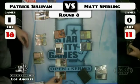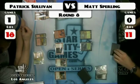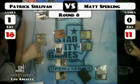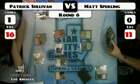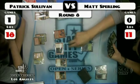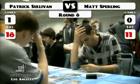Taps a little bit more mana, suspends another Riftbolt, has a Figure of Destiny. Empty-handed, and now he's just relying on Grim Lavamancer to keep himself afloat. He's threatening to deal, if nothing else happens, 2 damage from a Grim Lavamancer. The Riftbolt will do another 3. The Goblin Guide will do another 2 for a total of 7. The Figure of Destiny can make it 9, and then it can be pumped up to 11. Yep. He's threatening for the kill.